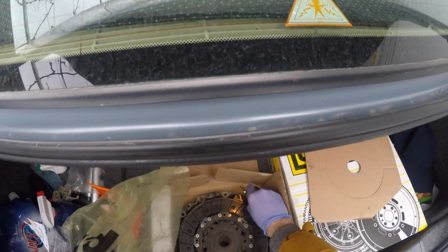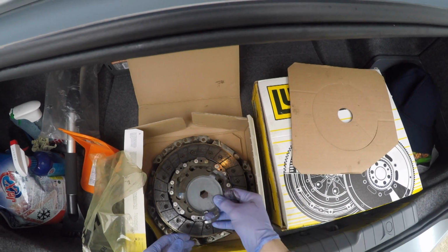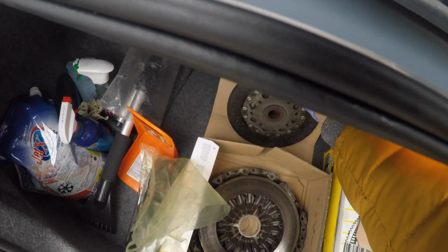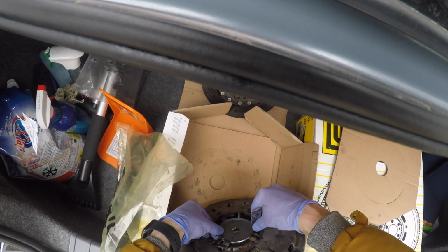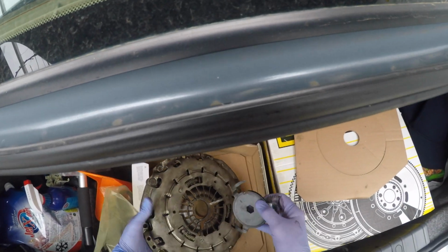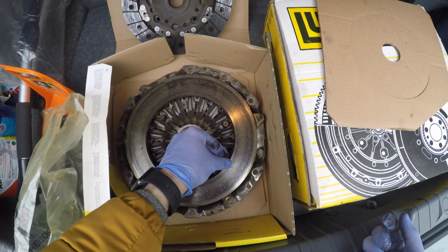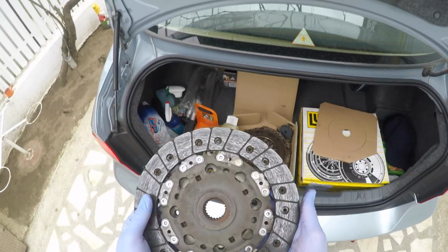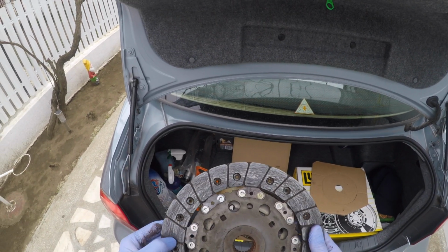Okay, so this is the nice part. When you order a new clutch, your pressure plate that is down here comes with this part here. These are some very, very tough springs, so when you order a new one, you have them all pushed in. My pressure plate has only 50,000 kilometers, and this clutch is the same as the pressure plate. Something to notice, I've driven this car only in town.